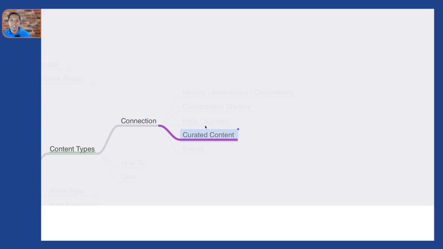Another type of content that we like to put on there is curated content, right? This could be simple, right? You might have found a very interesting article that you read related to your business, or maybe something not particularly in your business, but closely related to your business, maybe a feeder to your business, or downstream or upstream to your business, or maybe just something that could impact your community, right? So just curated content that you found, some interesting article out there or video that you want to share with your group. That's really all that is. So that's a perfect type of connection post.